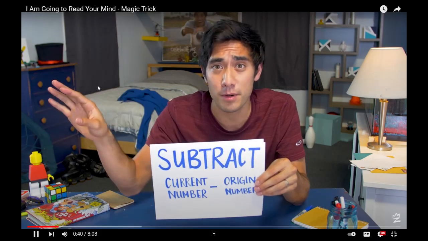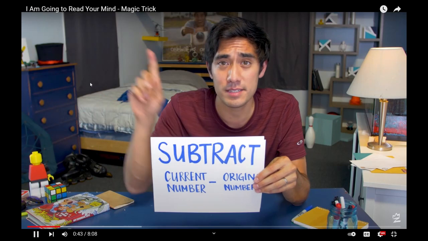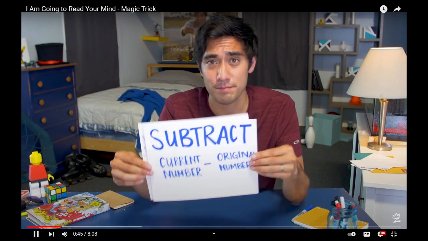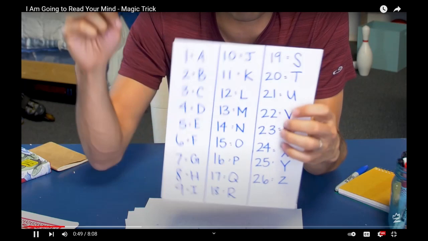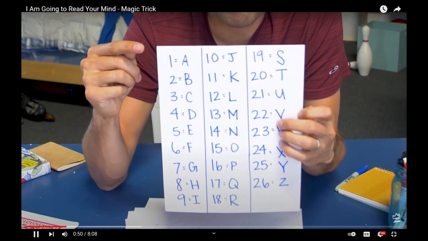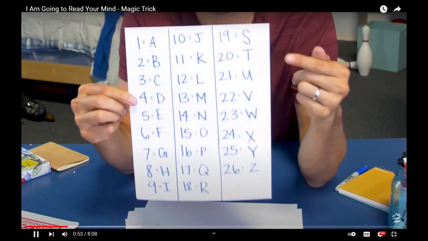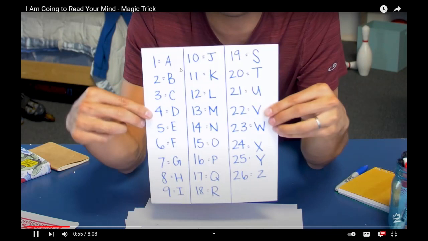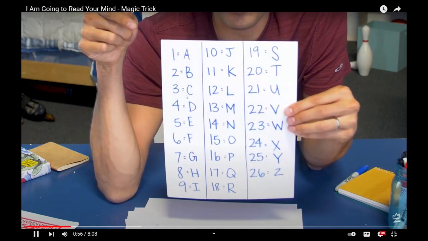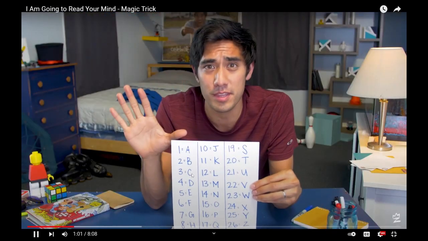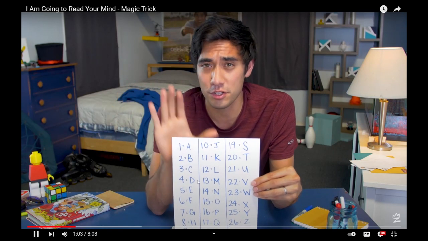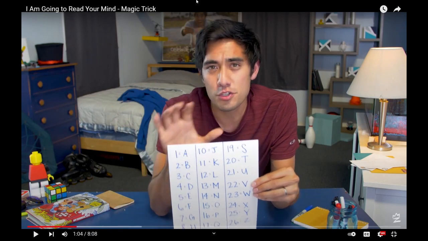Okay, that would be 4. Current number minus 1 through 10. Okay, so that leaves you with an alphabet correlation. So first letter A is number 1. 19 is S. Does that make sense? Good. Go find your number that correlates with the letter. Take that letter and think of a country. Any country you can think of that starts with that letter. Good. Got it? Okay, so what's a good one?